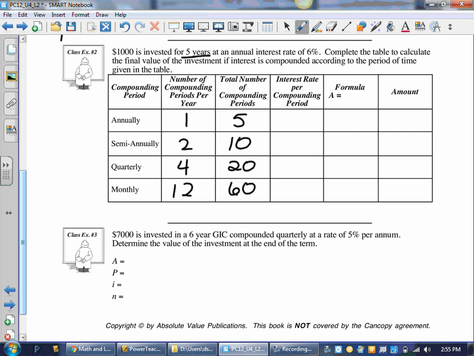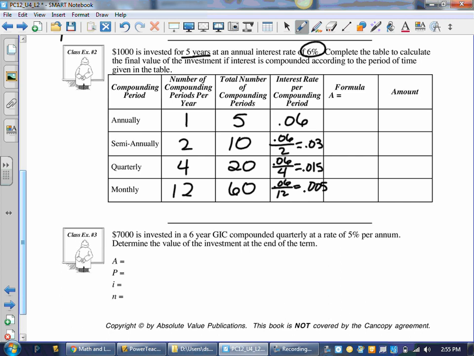Okay, now the interest rate, this 6% gets split. You only get 6% for the entire year. So if we're only doing it once, we get 0.06. But if we're doing it twice a year, we're going to take that 0.06 and cut it into 2 parts, which gives us 3% each compounding period, and so on. We would go all the way down. So this 0.06, we're going to cut it into 4 parts, because we're going to do this 4 times in the year, which is 0.015. And if we were doing it monthly, we're going to get a lot of little amounts of interest, and it's going to be 0.005. All right, so how does that affect our formula?